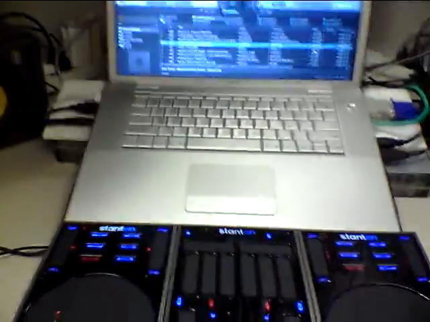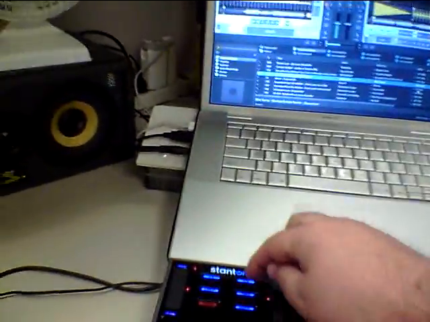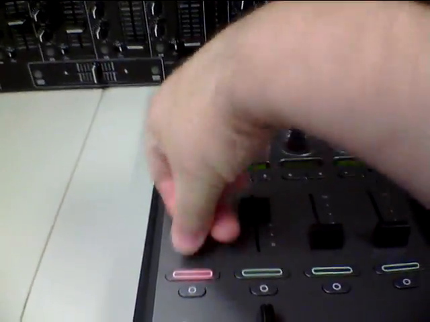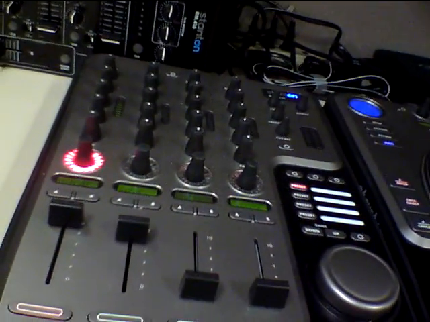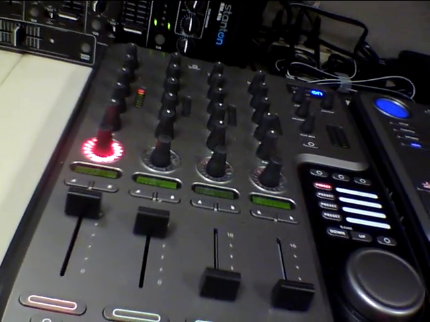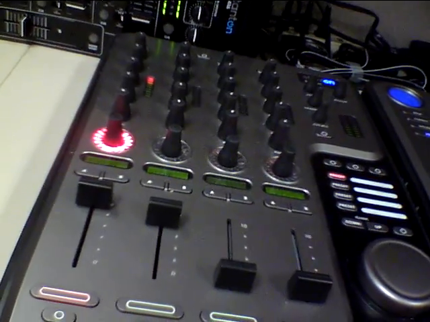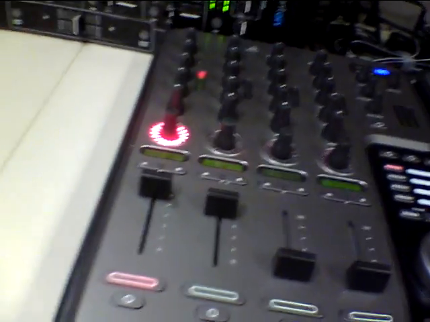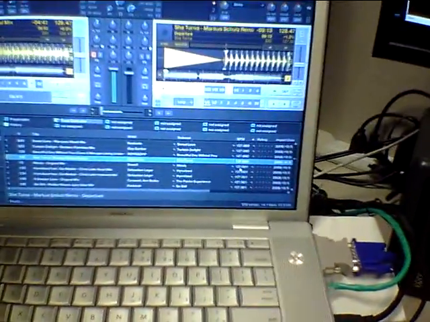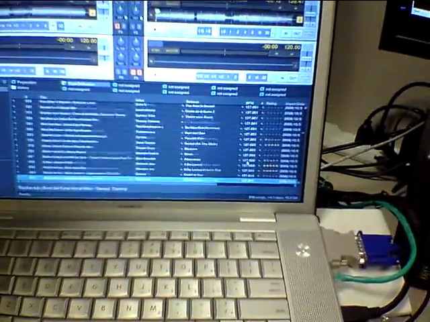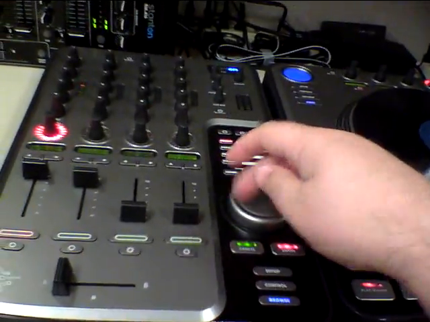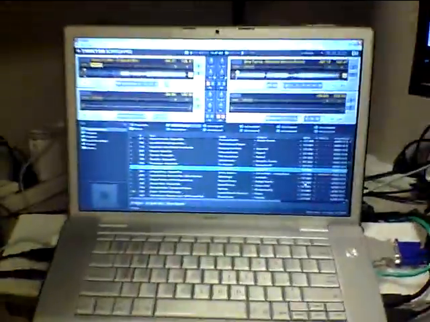Otherwise, these things live really well together, and it gives you, like, let's say you want to control effects on this while you've got your other things. Turn on some effects here. A little reverb. Just gives you an idea. If we want to go to browse, the other great thing is you've got easy access over your browse control using the knob on the SCS1M, and in general it's a really good setup.